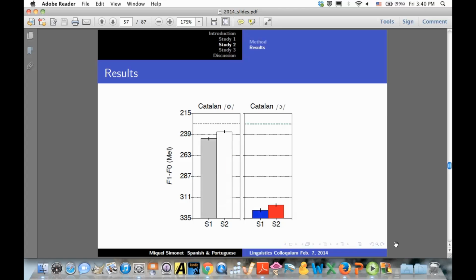But this is what matters. There's a little bit of an acoustic difference, so that Catalan A becomes a little bit more O-like, although still very far from Spanish O, but it moves in that direction a little bit. And it happens the same with Catalan O, so that Catalan O in the unilingual session is different from Spanish O in the bilingual session, while these two actually are not different. So it's pulled and merged.